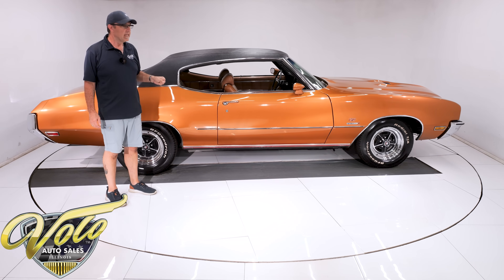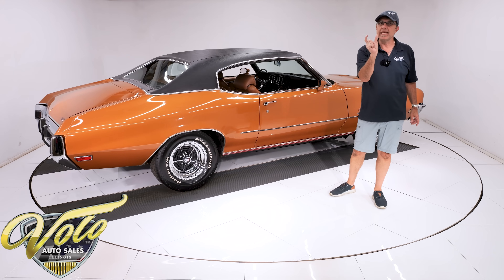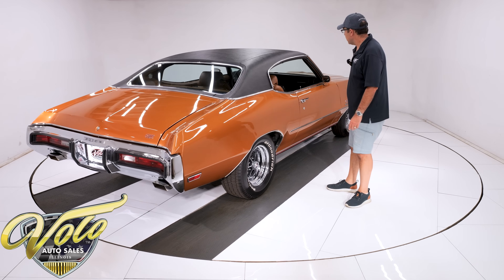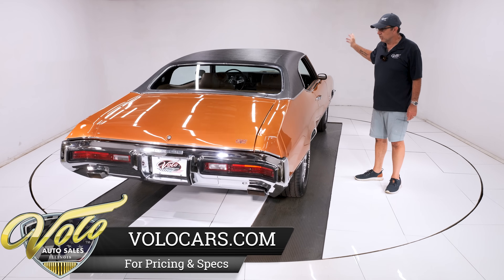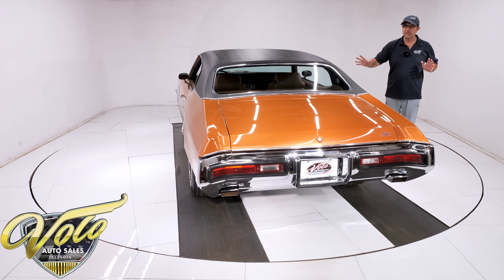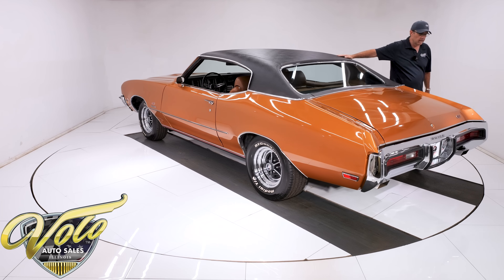It does have its original VIN-number-matching Turbo 400 automatic. It also has the tag on the side with the BB code on it — that's Stage 1 only — which also documents that it's the original transmission for the car. He said that was completely rebuilt too. The rear end is so clean it still has the assembly line paint markings on it — not even pitted, it's original, never even been spray painted. It's the optional 3.42 Posi gear in the rear end. Under this car is extremely impressive and clean.